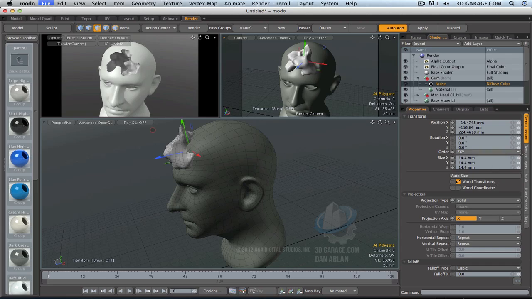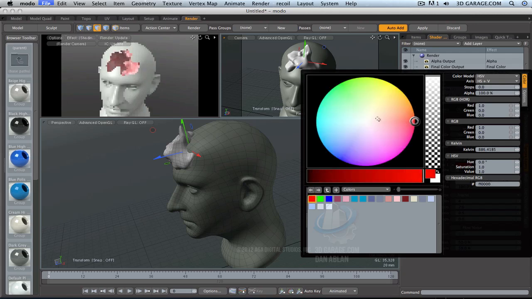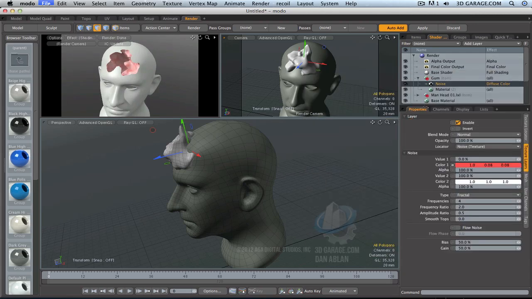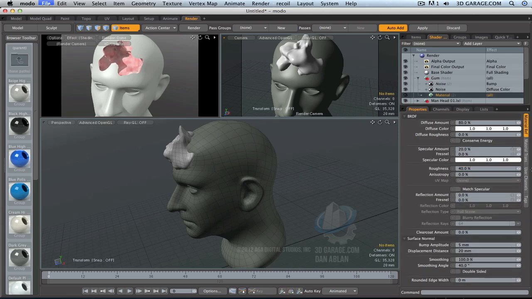And then let's go back here to the texture layers and change that color to, oh, I don't know, we have to go red, don't we? All right, so now the color of that gum is actually affecting where it's being cut. And what if I right click on this and create an instance, and then I change the surface amount to a bump map? Now that's also being applied inside there. And then let's make that bump a little bit larger.